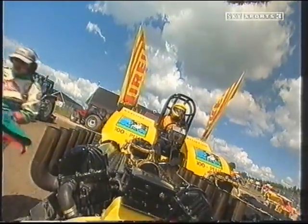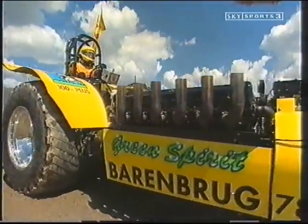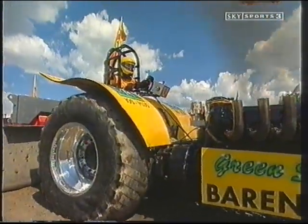So will you be coming out for a second attempt in the pull-off? Yeah, we come back in a second attempt, and I try to make a decision what we're going to do. Start with 2 engines, or we start a third one up during the run. Well, they've altered the sledge, and this time it's Green Spirit 4 who's going to try. Normally driven by Peter Direct, but here in Sweden it's Jaap Willemsen who's on duty.